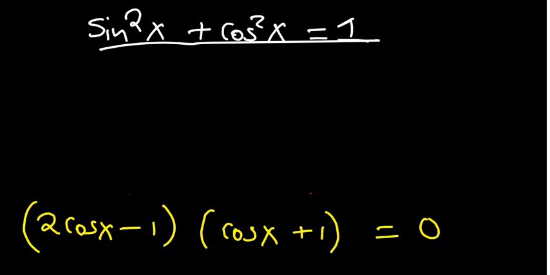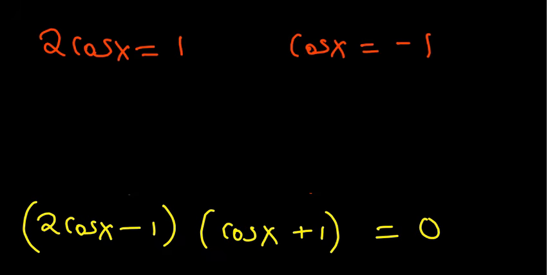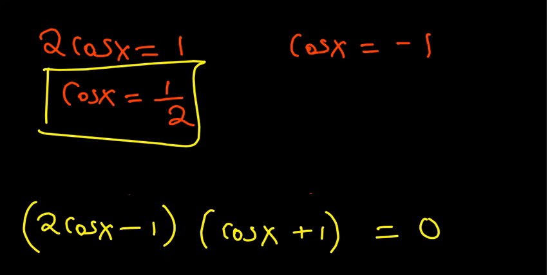So they are taking us back to the basic equations we started with. The first one is 2 cosine of x is equal to 1. The other one will be cosine of x, if the 1 goes to the other side, it becomes negative. So here it will be cosine of x is equal to 1 over 2. The reference angle there is 60 degrees, which if you convert it will be pi over 3 in radians. Okay, so solve these two equations from the basics we've talked about, then you're home and dry.